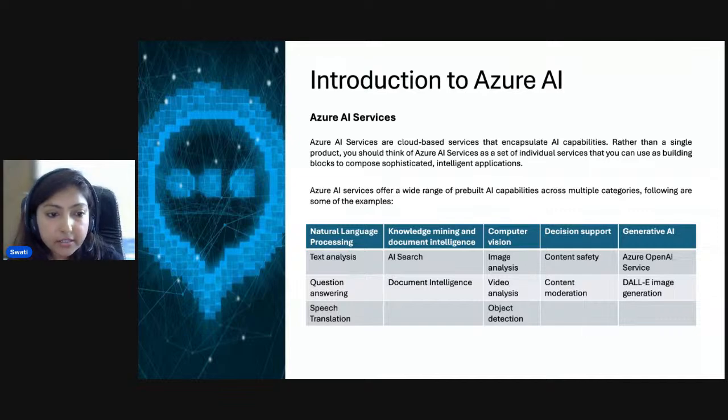Using this content filter, basically you can create a filter to block unwanted content. Here you can see the categories: violent content, hate content, and harmful content.